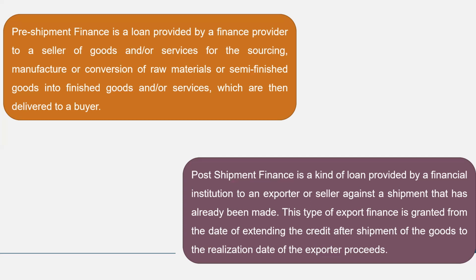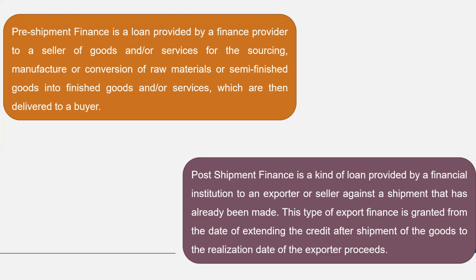So post-shipment finance is a kind of loan that is provided by a financial institution to an exporter or a seller against a shipment that has already been made. So this type of export finance is granted from the date of extending the credit after the shipment of goods to the date of realization of export proceeds.